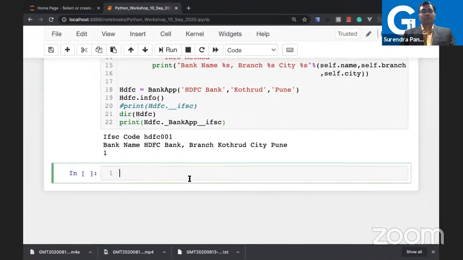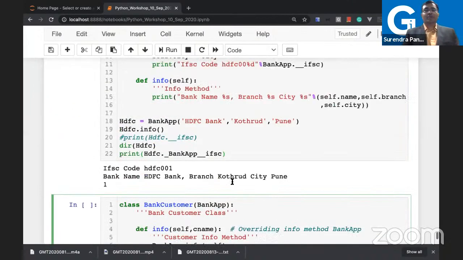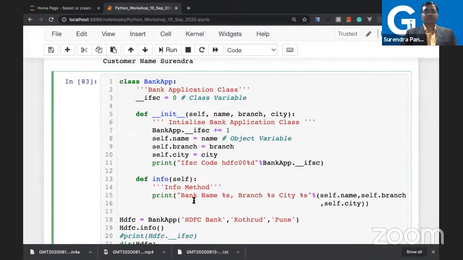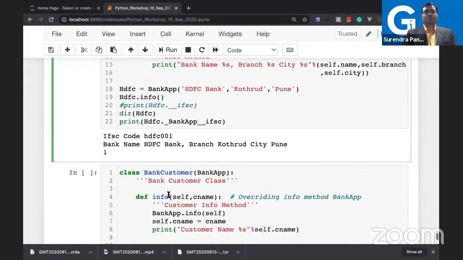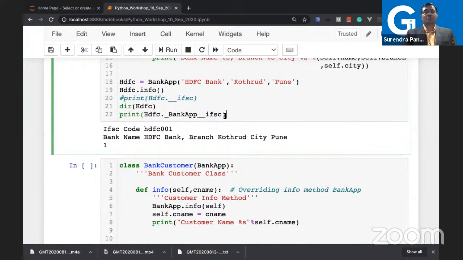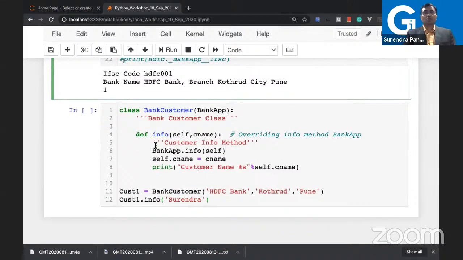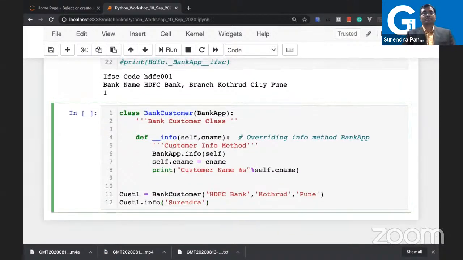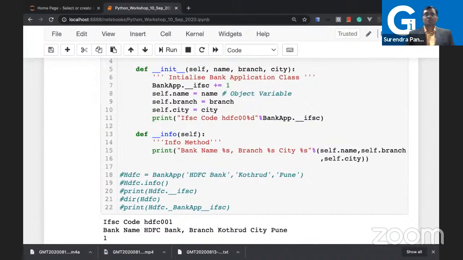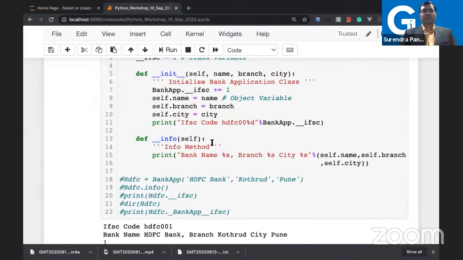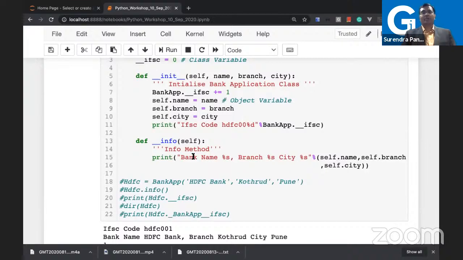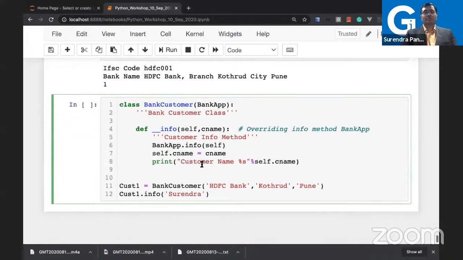In this case, I will make this info method have a double underscore in the beginning. And here, I will just comment this part. Let us comment this part, right? And here I'm writing the double underscore now. I am writing the same method name. So what should happen now? It should overwrite, right? When I'm writing the same method name, it should overwrite. That's what Python says. But let us test what happened.